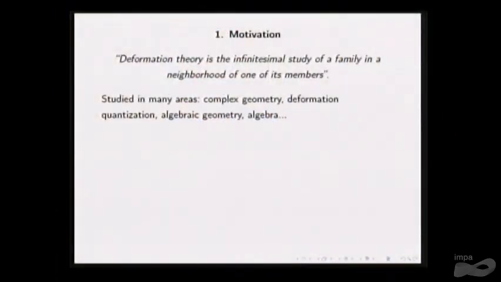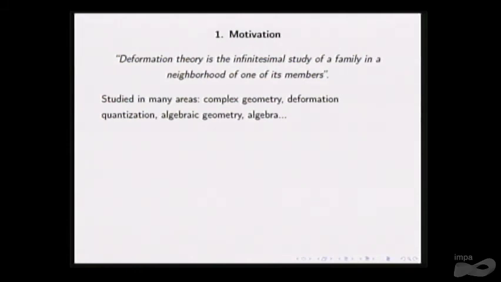This theory has been applied in a very good way in many areas. For example, we have complex geometry. There is a famous work of Kodaira and Spencer where they studied the deformation of complex manifolds. And they showed that the corresponding cohomology that they can associate to this case of complex geometry is a sheaf cohomology, where the sheaf is something like the holomorphic vector fields on the manifold. They proved with this some rigidity and stability theorems, and they are very interesting.